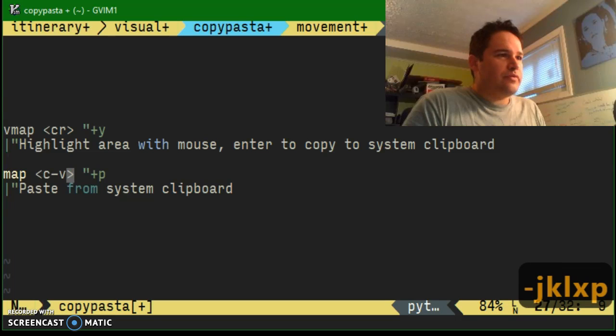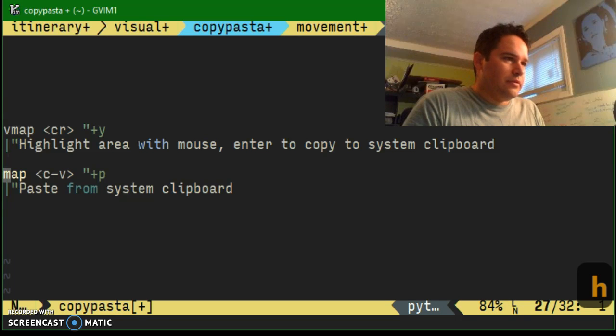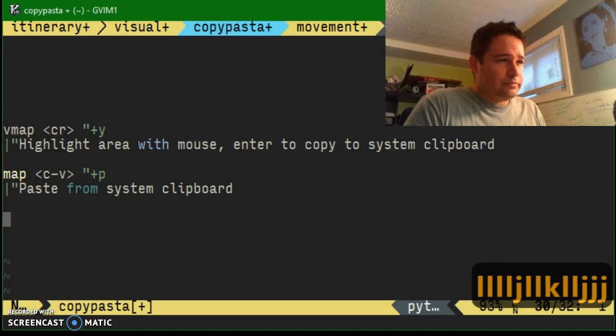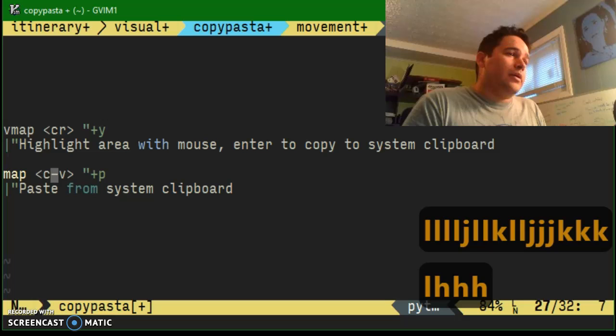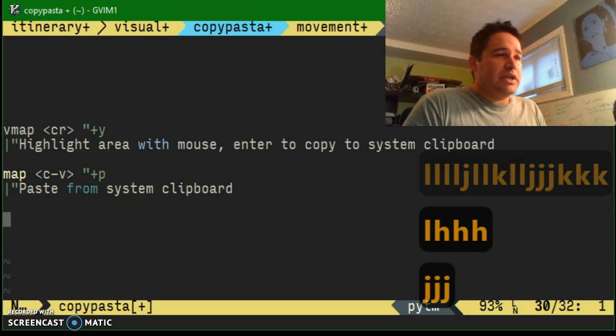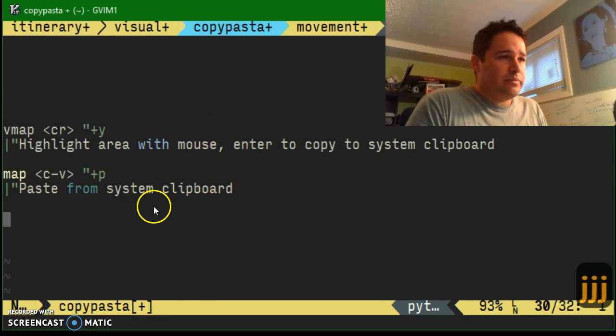That would make Control V into the thing. It's early. Like I said, normal mode. What did I say? Yeah. This would make Control V into a paste. And if you're in a GVIM, you can right click and just click paste.